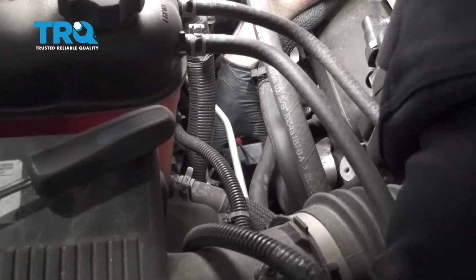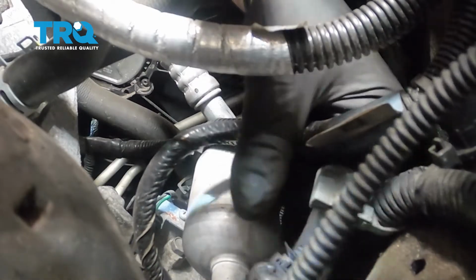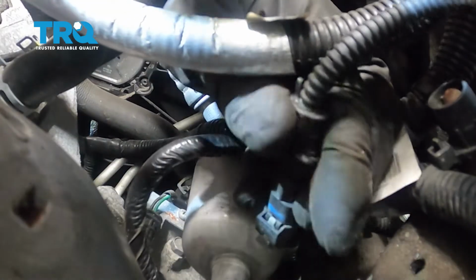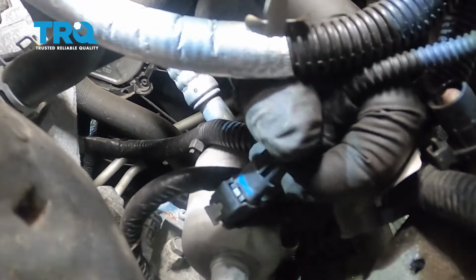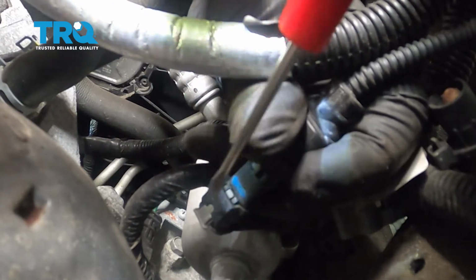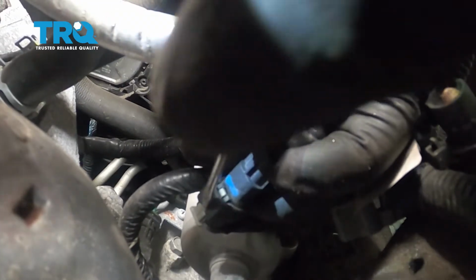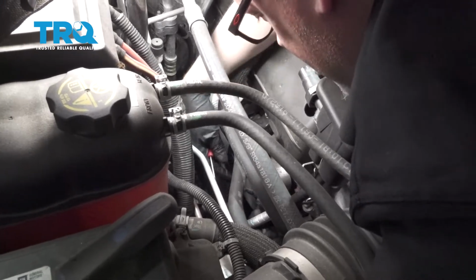There's a connector right here that you need to disconnect. There's a retainer right there where the connector was, so you want to take that out. You can use a trim tool, and then there's a small lock on the connector. I'm going to pop that lock down. Just use a pocket screwdriver. Pop that either out or just back a little bit. There we go. That's out. Then you can push down on the button. Disconnect the connector right there.